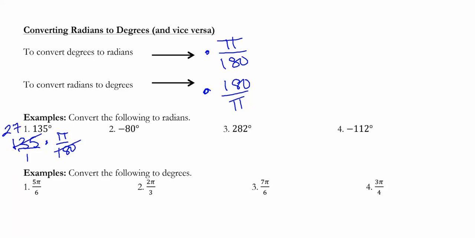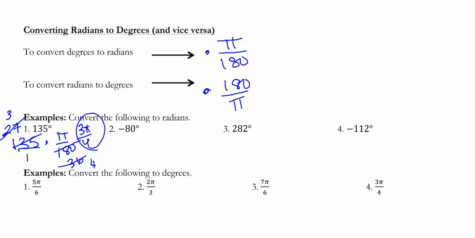180 divided by 5, that's going to convert to 36. So now I notice 3 can go into both of these. You're not going to be able to figure this out much faster than I am. So 9 goes there, and 12 goes there. Oh, actually, that was a really silly thing to do because yes, 3 goes into it, but 9 also goes into it, 3 and 4. So now I'm left with 3 pi over 4.